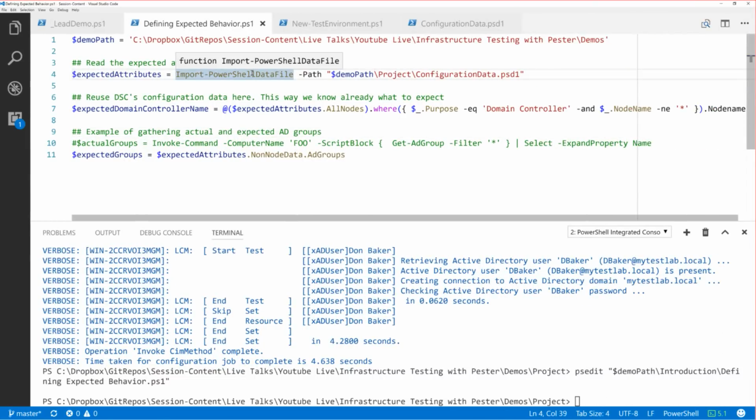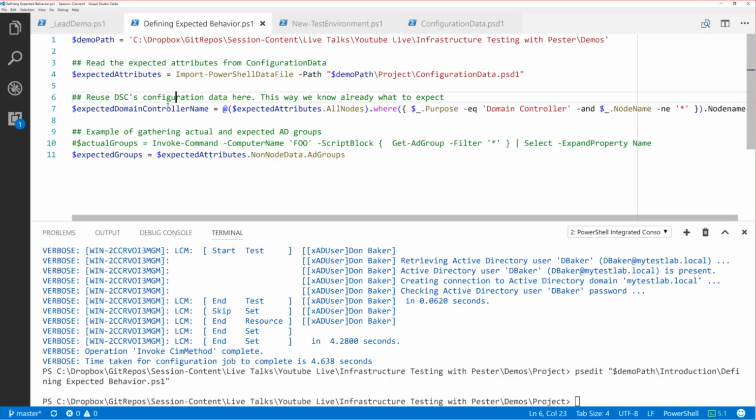So here's how we're doing. We're reusing that data to build the expected data. Because I have all that data built out of configuration data from my DSC configuration, I have expected attributes. Now notice that it's not configuration data for DSC, it's expected attributes for my test. It's the same exact data in configuration data. I'm just using Import-PowerShellDataFile to convert the script to a hash table. Once I do that, then I can just manipulate it any way I really want.